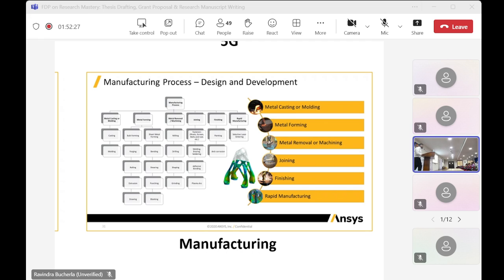So if you are developing a tool, suppose you are working on a drill bit, if you want to know what is the life of your drill bit, after manufacturing 5 or 6 parts, whether the drill bit is going to fail or it is going to break, or lose its sharpness. So all this kind of manufacturing operations also we can perform by using the simulation. Even we can go for the advanced manufacturing technologies like additive manufacturing by using different powder technology or laser powder bed fusion, what we call, or sintering, binder jetting. So this kind of additive manufacturing simulations also we can perform.